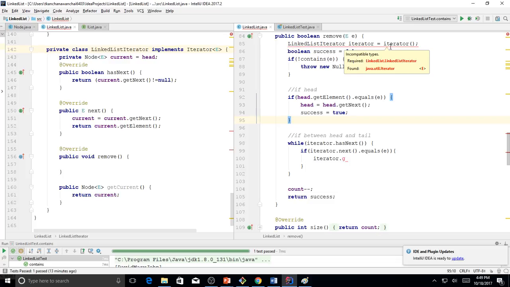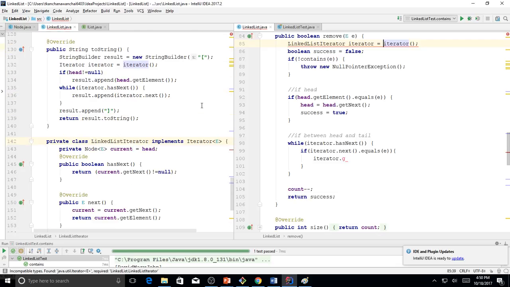Linked list iterator equals to... so this will return what? Iterator.